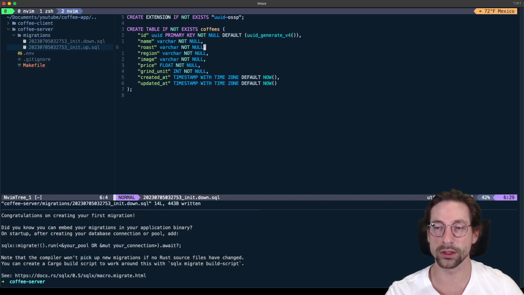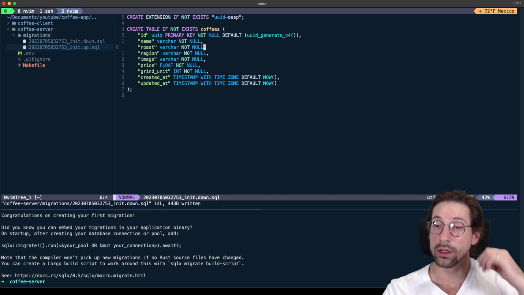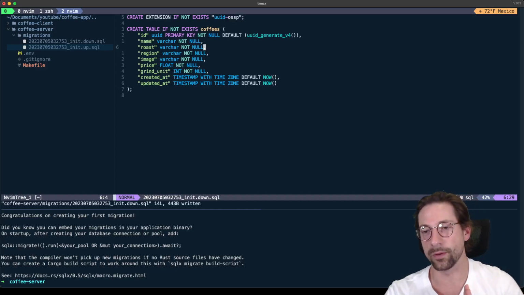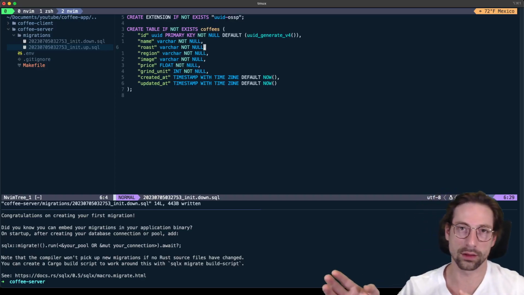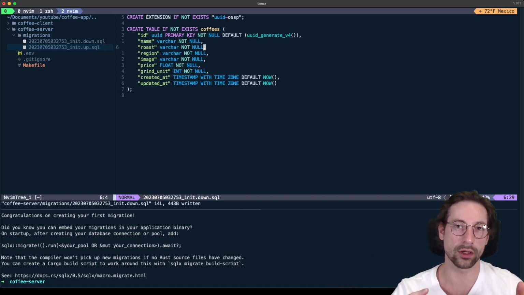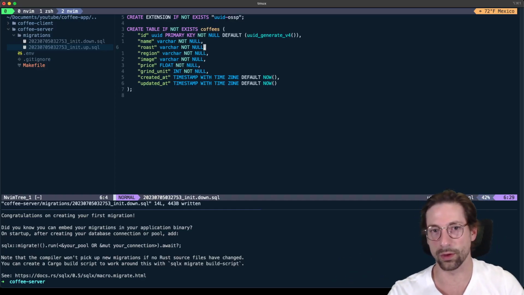So this is going to be a function that creates UUIDs, and it's just way nicer for Postgres to deal with that. You could create it manually within your Golang code, but it's just easier for Postgres to deal with that. So that's why I have it set up this way.